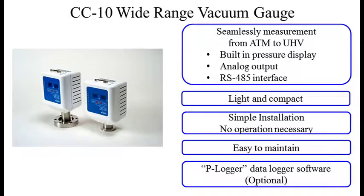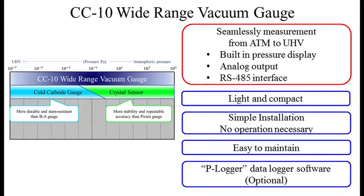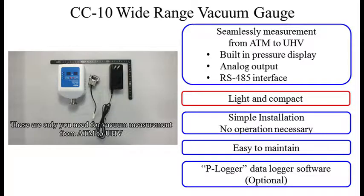Here's a summary of the features of the CC-10 Wide Range Vacuum Gauge. With just the CC-10, you can seamlessly measure pressures from atmospheric pressure to an ultra-high vacuum. The CC-10 has a digital display. It allows analog output and set point output. And it has an RS-485 digital communications interface. Light enough and compact enough to carry around for a field service.